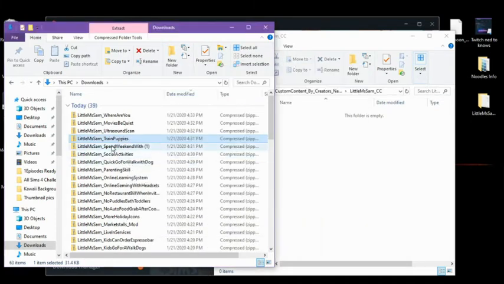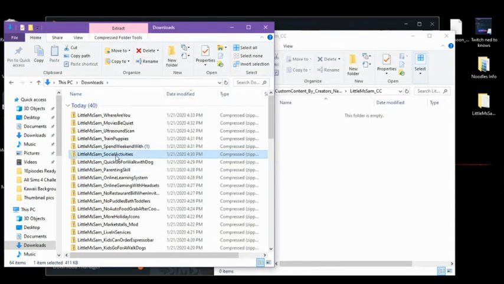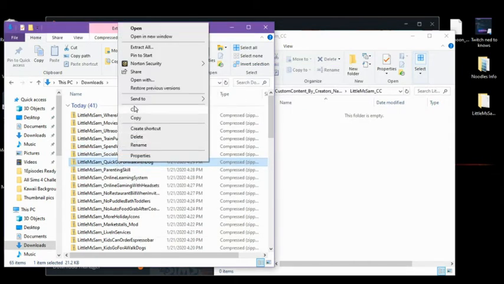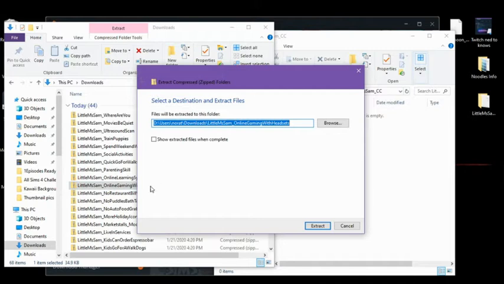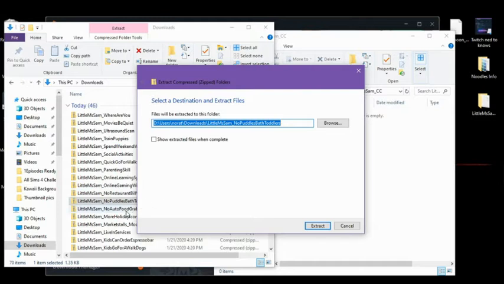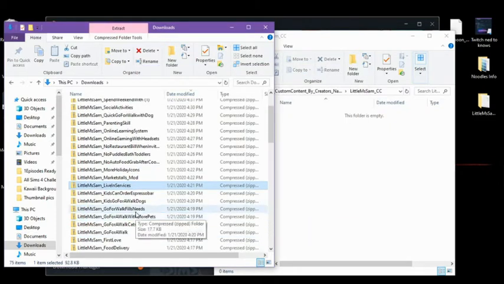I have the Where Are You? Movies Be Quiet, Ultrasound Mod, Train Your Puppies, Spin Weekend With, Social Activities, Go For A Quick Walk With The Dog, Parenting Skills For Teens, Online Learning System, Online Gaming With Headsets, No Restaurant Bill When You Are Invited, No Puddles From The Bath From The Toddlers, that's annoying, No Auto Grab Food After Cooking, annoying, More Holiday Icons because we need more, The Market Stall Mod, which allows toddlers to order from the Market Stall Mods so they don't starve, Live-In Services, so you can have those.